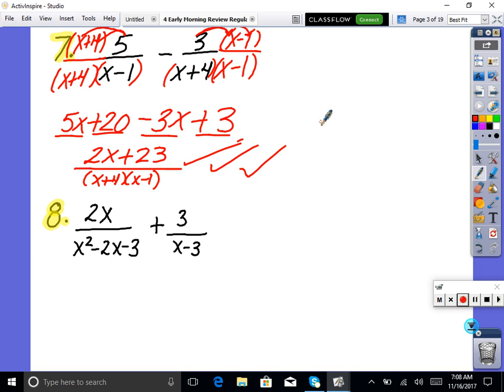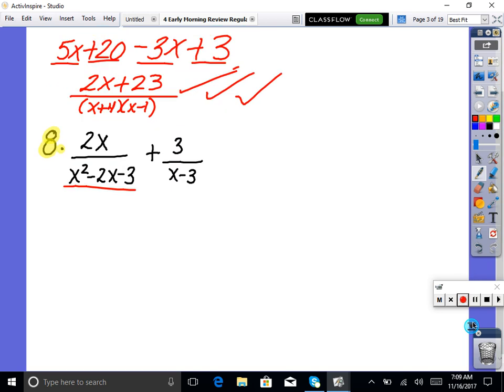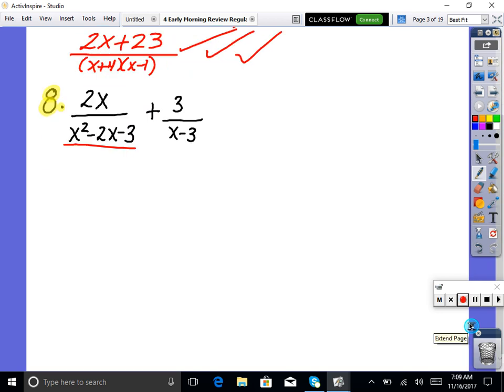Looking at this one, guys, we want the least common denominator. Not with addition and subtraction. Okay, with this one on number 8, once again, we want least common denominator. So look, especially if you have a quadratic, there's a good hint that there's already something in common, you're just not seeing it. So we would need to factor out our denominator because there's probably secretly an x minus 3 already in there. Does that make sense? So let's see if that's true, because if not, we've seen problems where nothing was in common still, even when we factored.